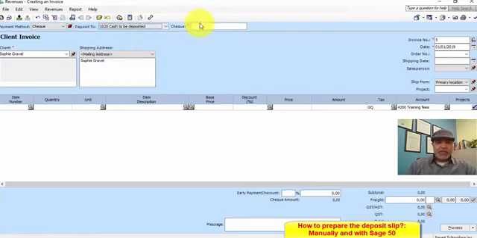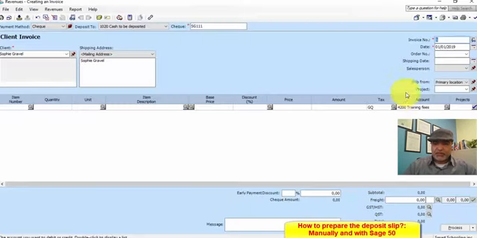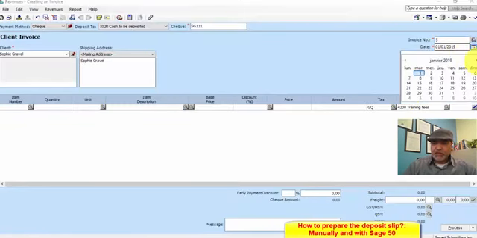Okay, we type check number SG 111, invoice number 5. Okay, the payment date I think 16 March. Okay, 16 March.